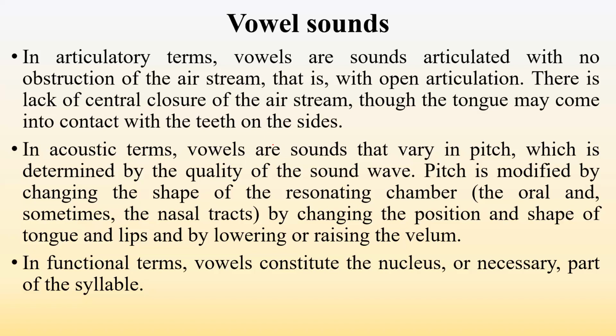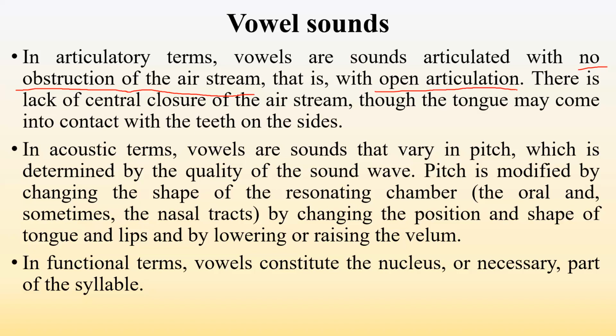In articulatory terms, vowels are sounds articulated with no obstruction, right? So this, the major feature, comes first here. No obstruction of the airstream, that is with open articulation. We call it open articulation. So hope you still remember the terms we met yesterday: open approximation, close approximation in relation to the consonant production.